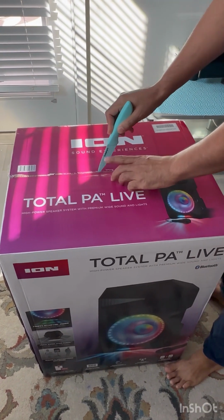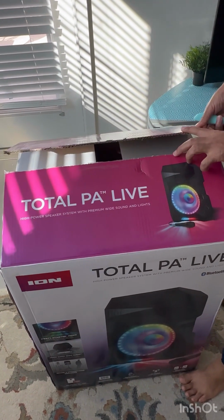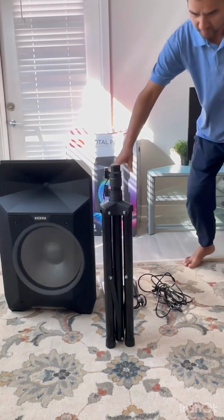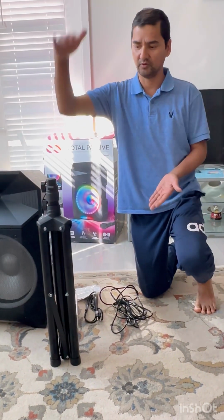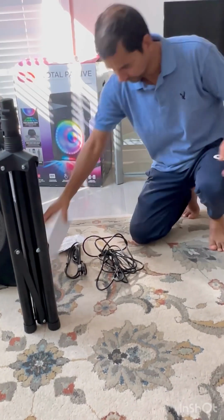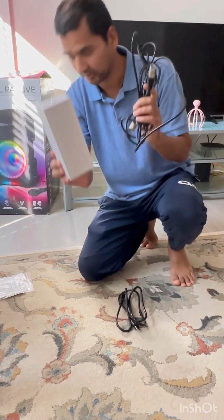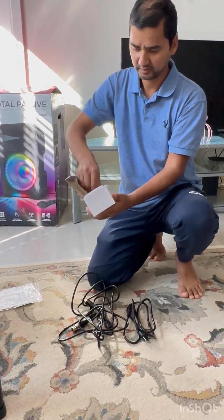Slowly. There we go. I opened the box and I found too many things inside. This is the main speaker box. This is the stand. We can adjust this as we need, how higher or lower. I will show you this step by step. Mic and mic. Power cable. This is the cable for the speaker. The speaker should be in there, right here.